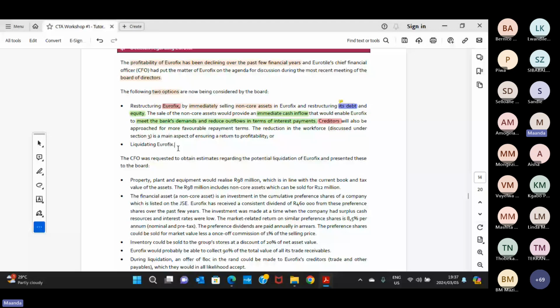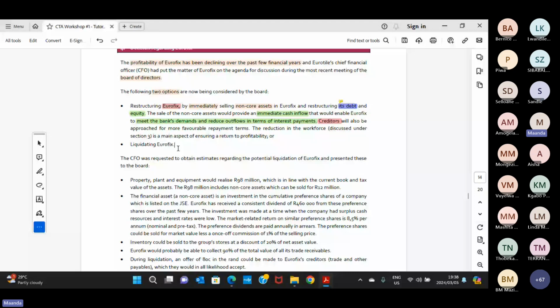But again, remember we have two options here. Either way, the company is closing, right? It's either restructure or we liquidate. So when advising the board, you are saying that they would rather liquidate, because if they're liquidating, it means that all the shareholders are going to lose. Yes. Sorry, as I said, I only got the question now, so I'm just trying to follow through. I haven't had time to read through everything. I'm just thinking off the top of my head. I'm sorry, that's why I'm going off on a tangent.